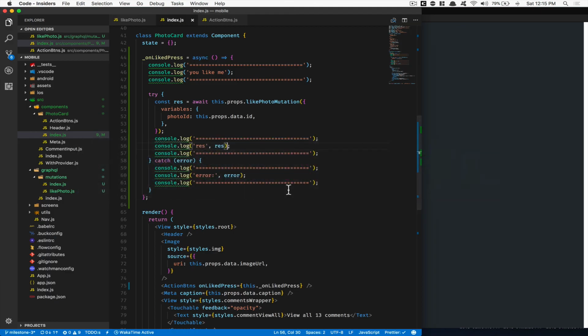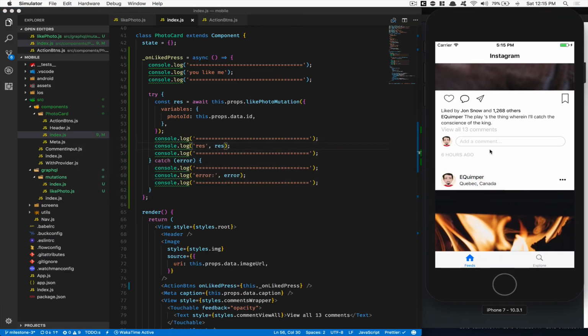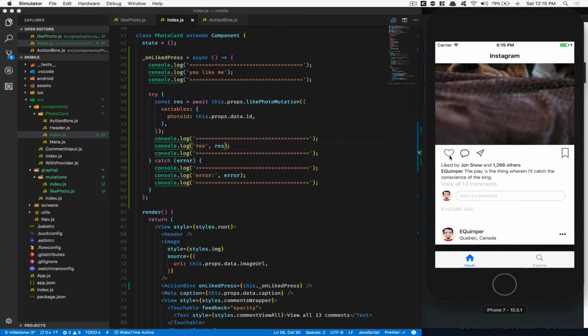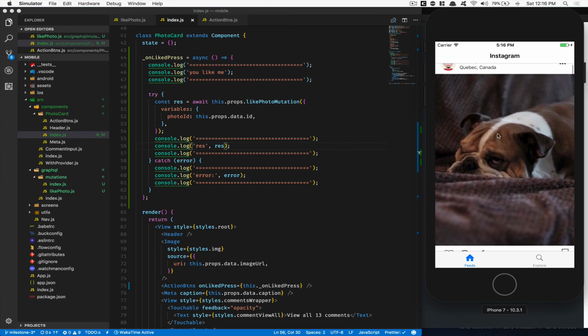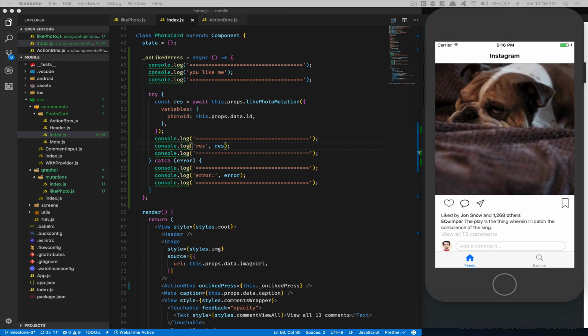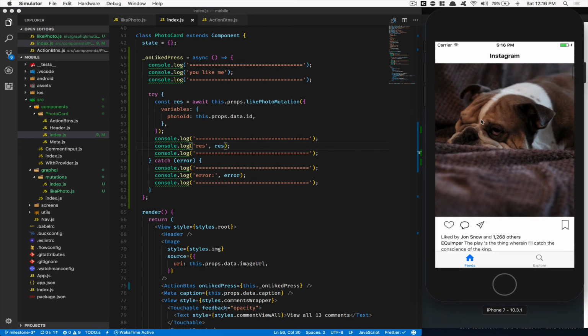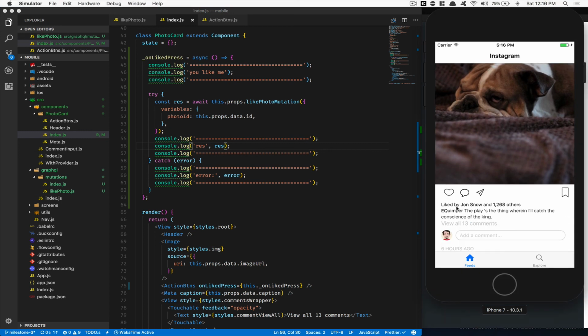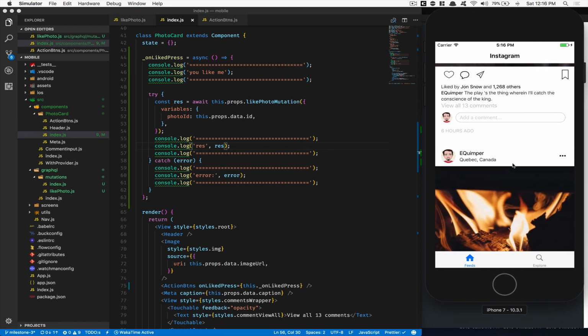Now, what can we do with this value to show that it's liked? Right now we have no idea about the state of where we are. As you can see, it's just a plain circle, and we don't know anything about that. So what we're going to need to do is manage that server side and build a way to get the viewerLikePhoto boolean inside the front end. And this is what we're going to do in the next episode.